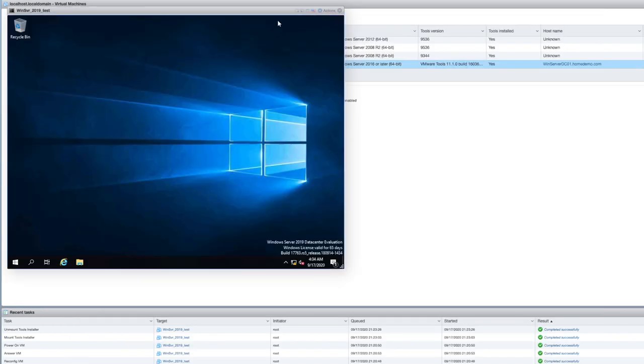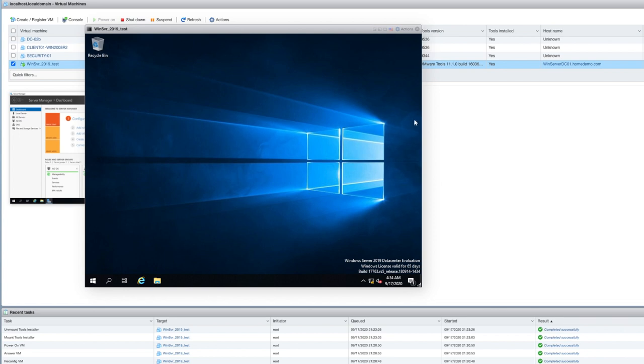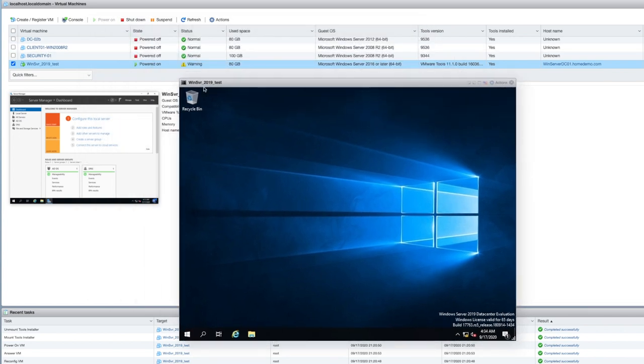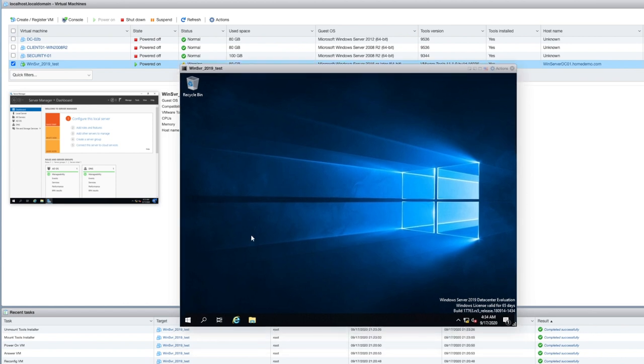The VM is back, and straight away you'll see that things just run a little bit smoother. Now, when you're actually playing around with it, you'll also see that if it hasn't refreshed automatically, it will refresh eventually. It now shows in here my VMware Tools version, VMware Tools 11, and that's the current build, and tools installed is yes. So that is great. VMware Tools is installed, and that is all good to go.